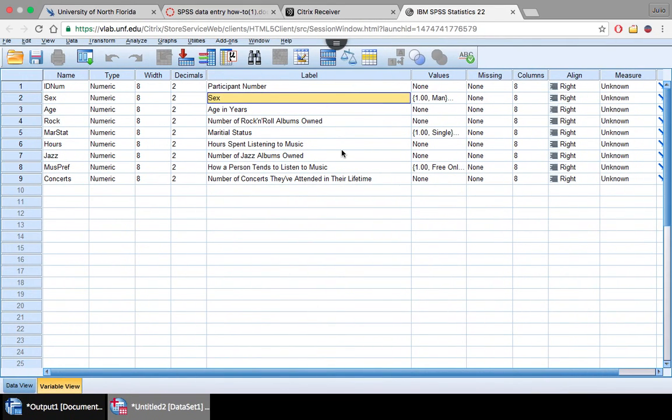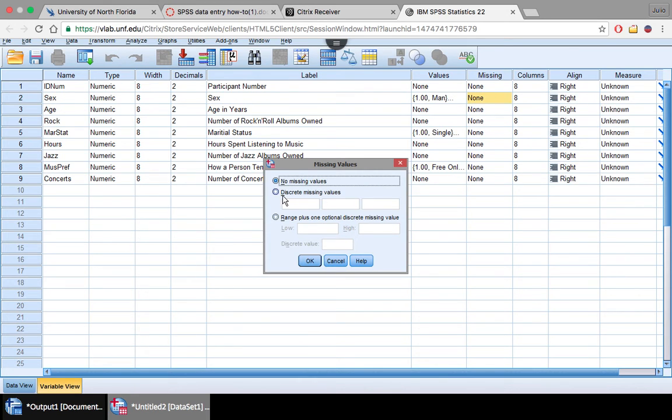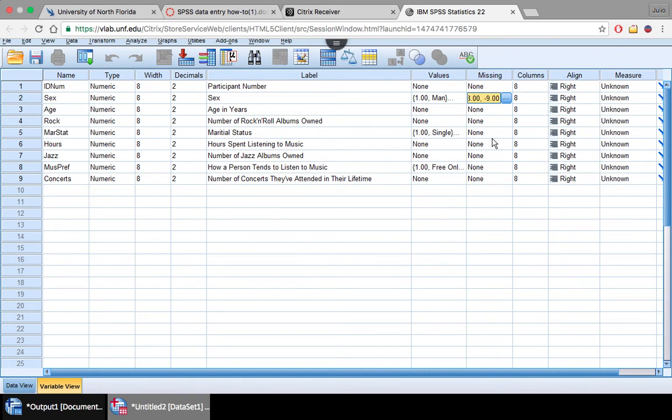So for missing values, we're using sex here, 1 and 2, right? So now for missing values, we decided we can do -8 and -9. We told our survey that when we wanted the data output, -8 and -9 were supposed to be for missing values, okay? So this could be any number you're choosing. This is just an example of 2 numbers you can use. More often than not, you can use 0 or a range from 1 to 4 or something. It depends on how you set up your data. But for this example, -8 and -9 are going to work. So you press OK. So now we told the system that -8 and -9 are missing.